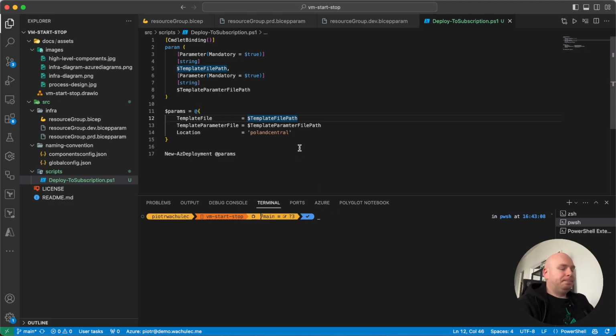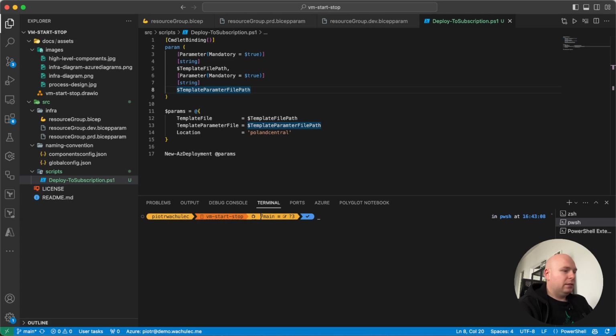So for now, what I can do, I can quickly define params for prod, and I will do this template parameter file. Oh, maybe another way.